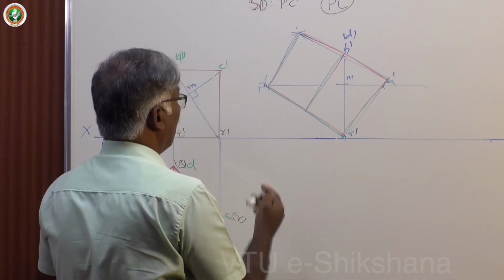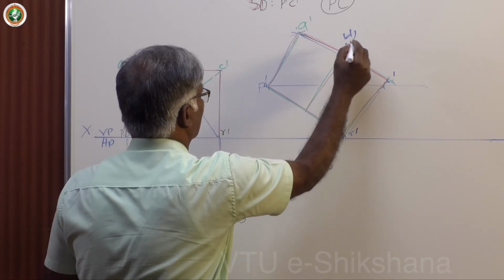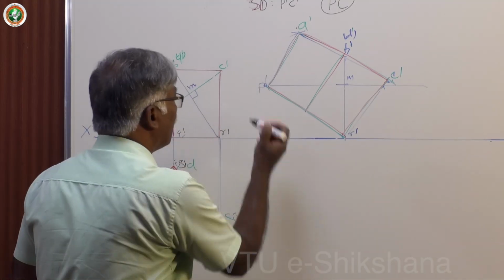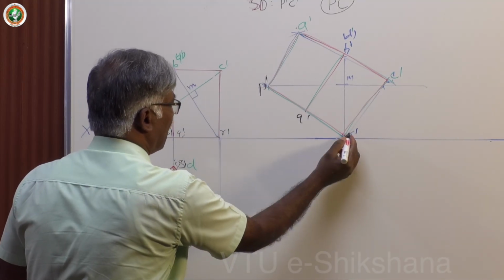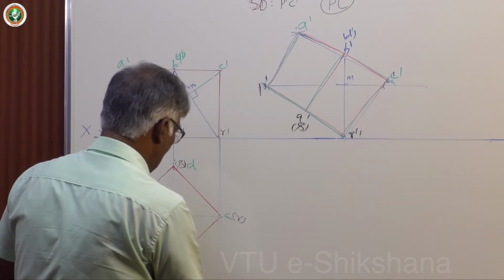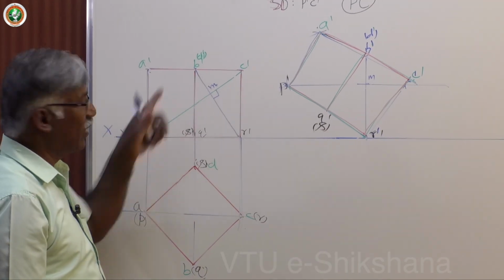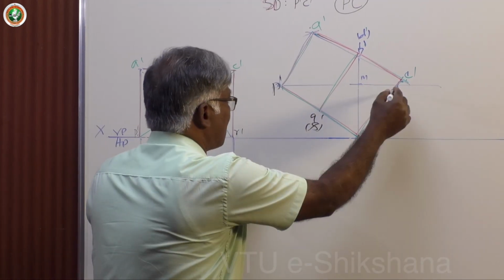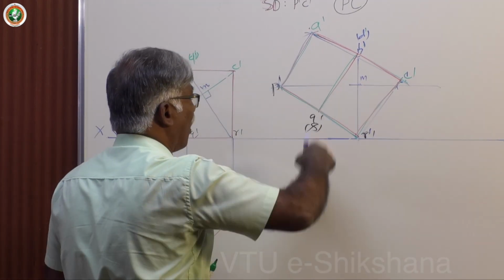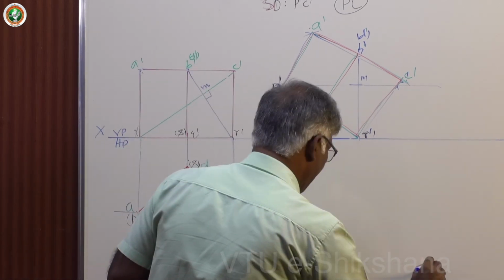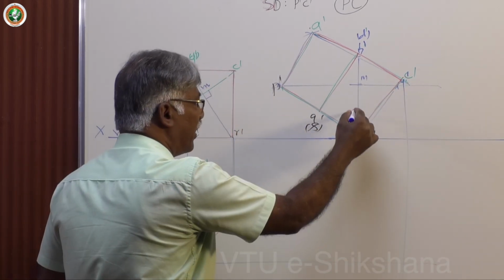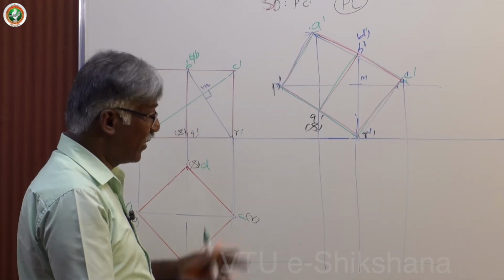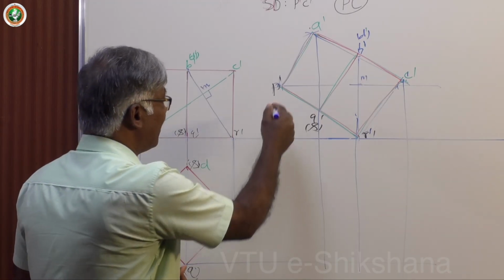Now, A dash, B dash, C dash, D dash, then PQRS, P dash, Q dash, R dash, S dash. See, I told you if you draw perpendicular, it will catch this or join this. Here also it's very interesting. The lines, whatever you draw from all corners, baseline and this. Again you draw this one, you will get a single line. You join this and this, you must get a single line. If you get more lines, more marks, that means this is wrong.